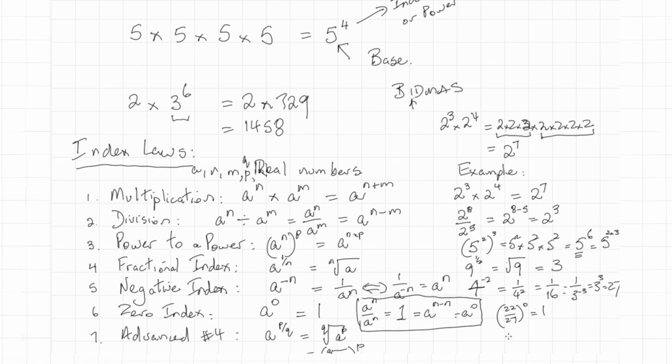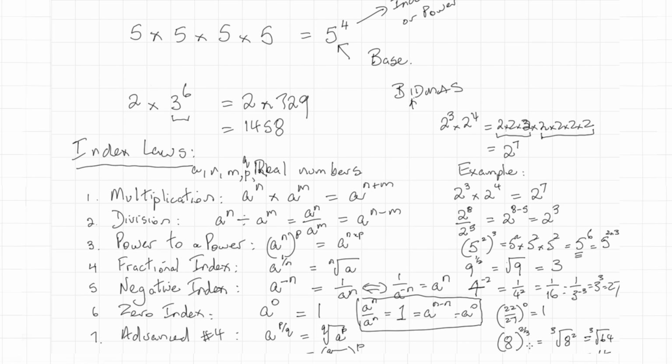So how does that work? If we had 8 to the power of 2/3 is equal to the third root of 8 to the power of 2 equals the third root of 8 squared, which is 64. Now we say what number multiplied by itself 3 times is 64. 4 4s is 16, 4 16s is 64, so 4 is the answer.